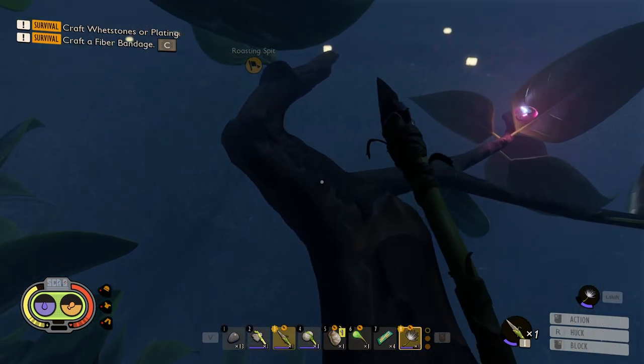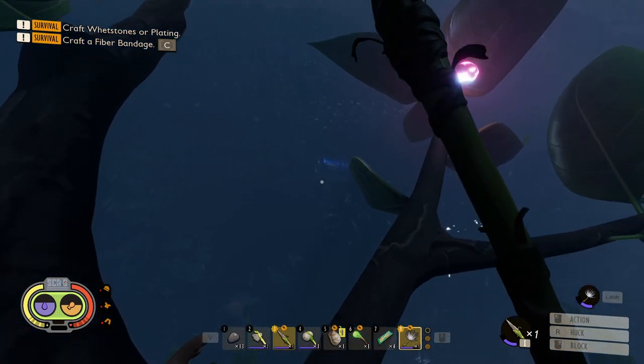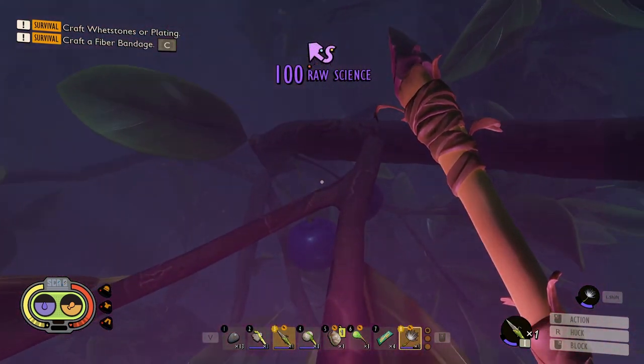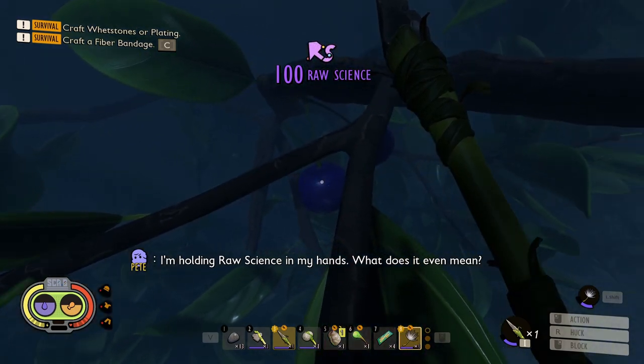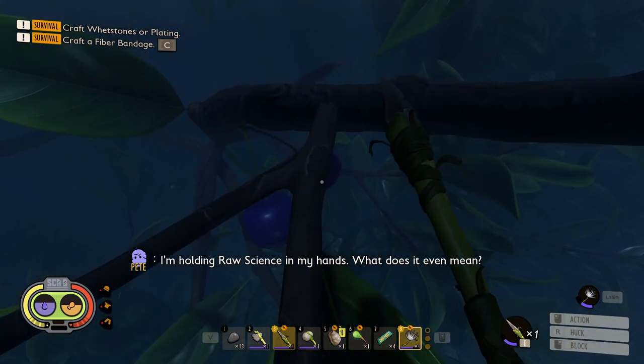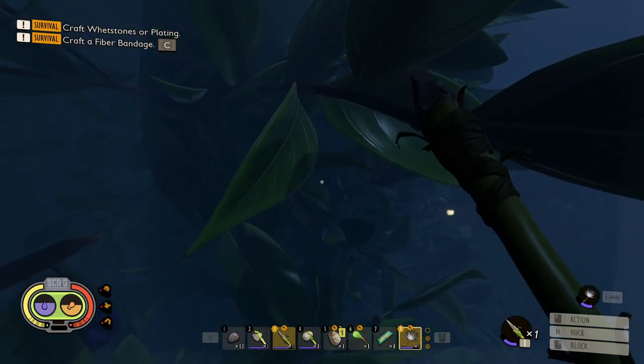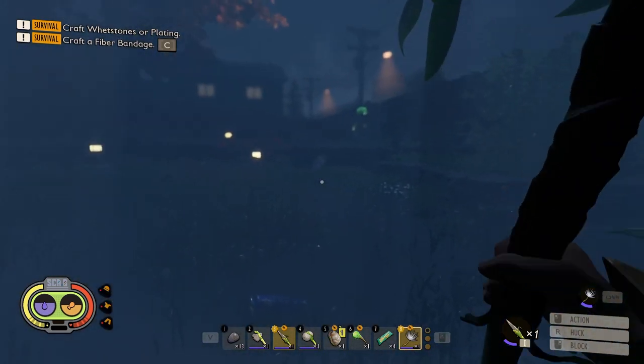Ooh, another science. I'm not able to get to you, but I'm finding another raw science. Hey, can't complain about the raw science. Basically, if you can see a big-ass frisbee, that's where I am. I'm standing on the frisbee. Lots of spider eggs on here, too.